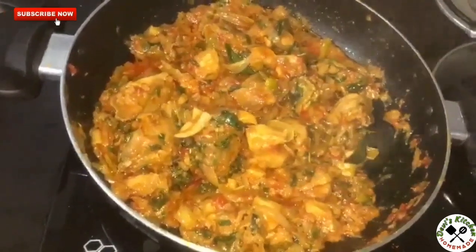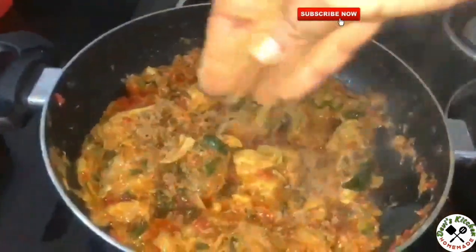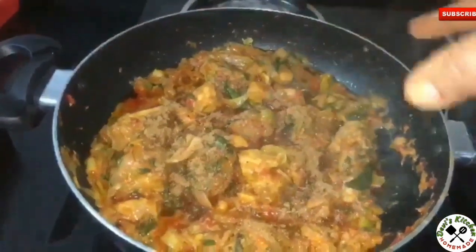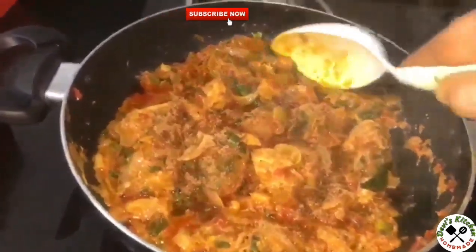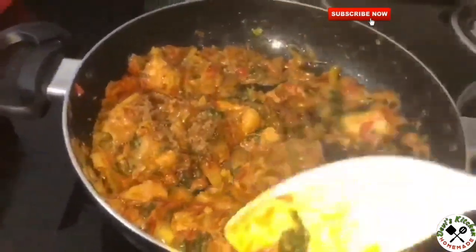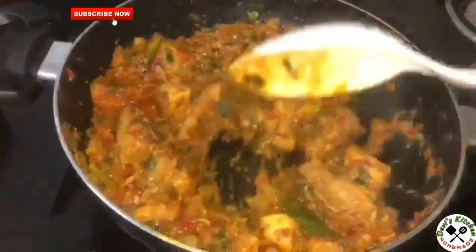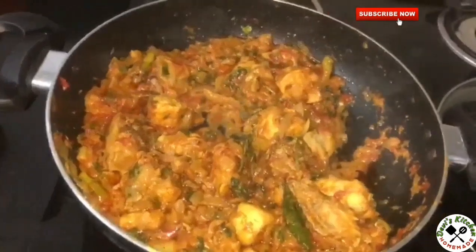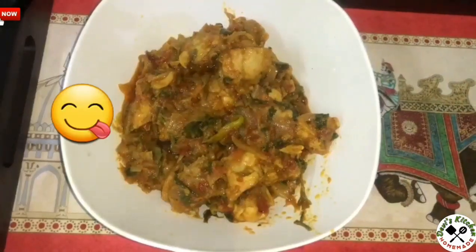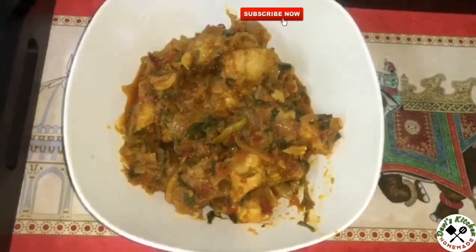Chicken is completely cooked. Add 1 tablespoon garam masala powder. And switch off the flame. Now chicken curry is ready. You can serve this with roti or rice.